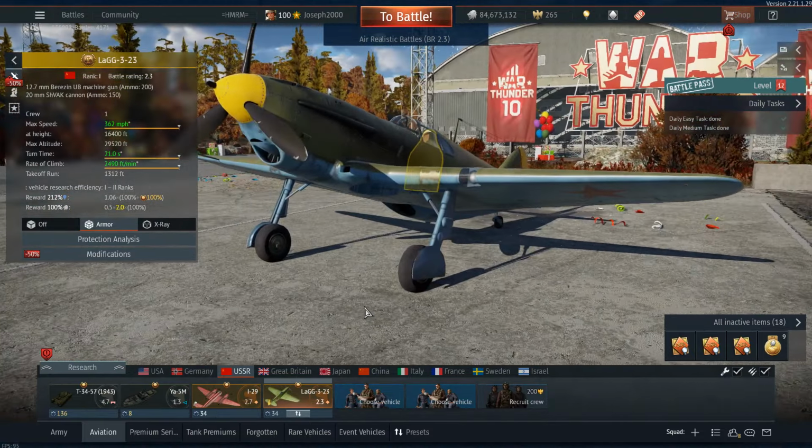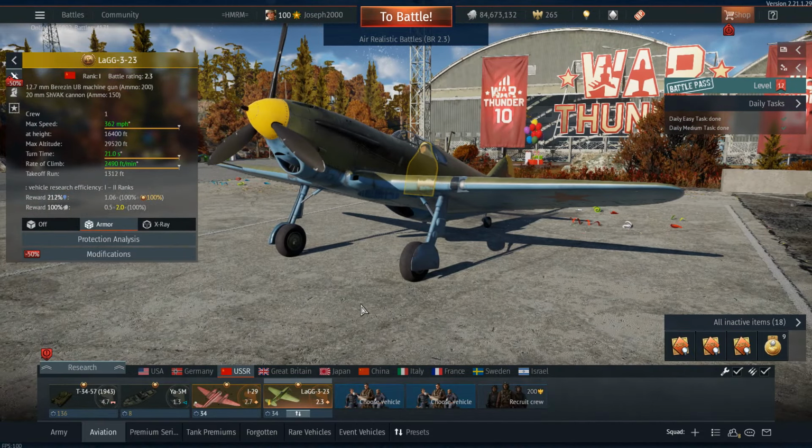Next up, we have the LAG 323. This one was pleasantly surprising to see in the event, because I forgot this thing existed. The last time this vehicle was given out was 2014.